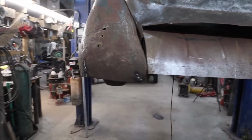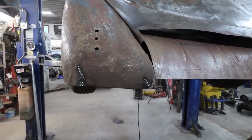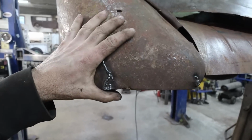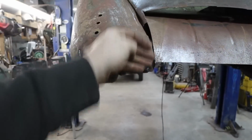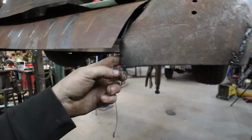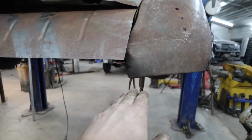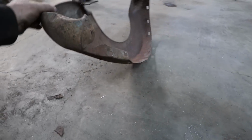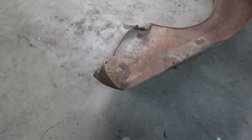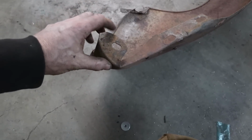So we zapped these things together, but I am feeling it's like this side's garbage, but it's okay. It's got the overall shape. It's pretty good. This side's got a lot of problems going on. You can see how it goes here and then it goes down. I have this fender, but it's not really much better. The corner part's okay. Like the overall, roundy bit of it seems right. Well, no, it looks pretty mangled there too.